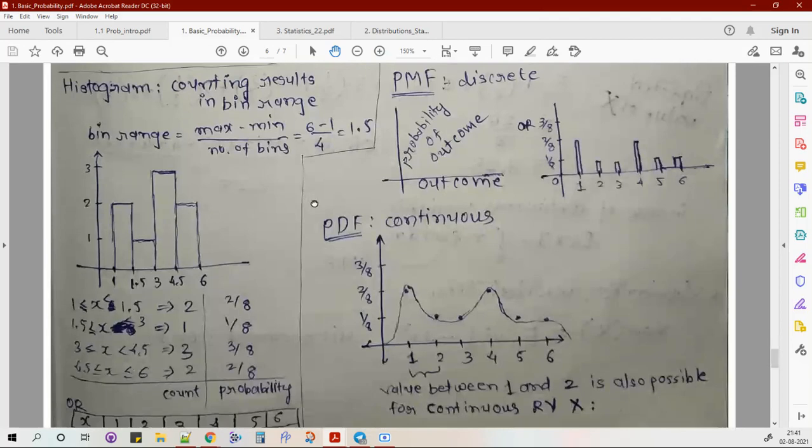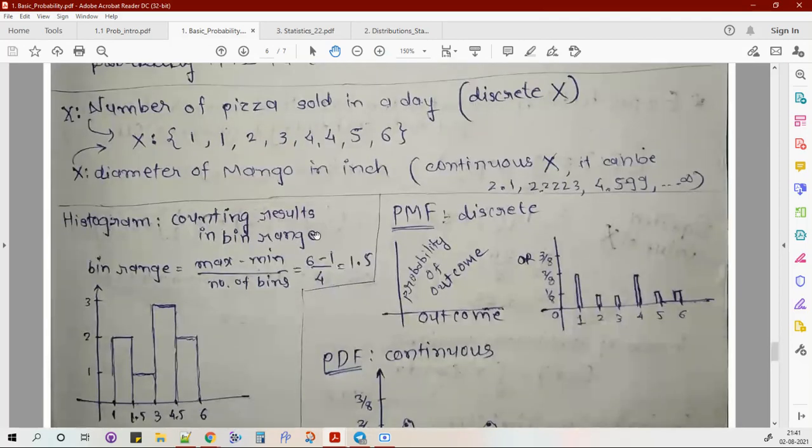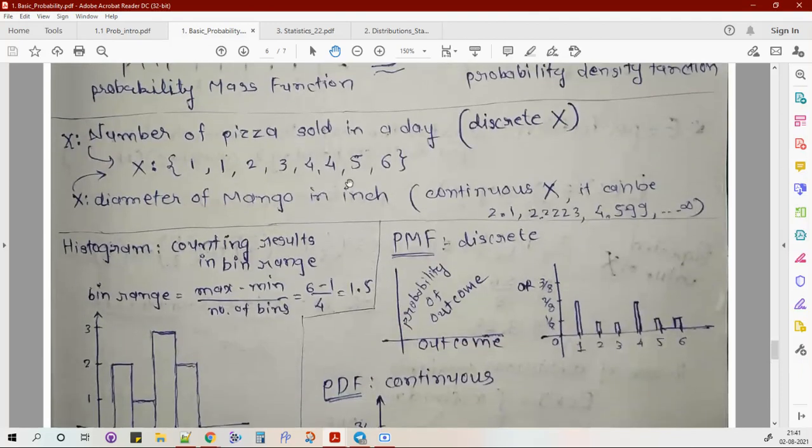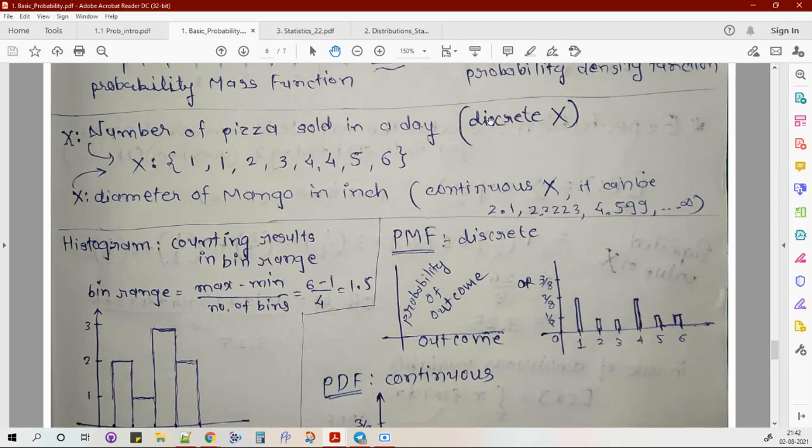Okay, so let's take the histogram first. For the given values of x, what is the frequency? Histogram is nothing but counting the frequency. For 1, it is 2. For 2, I have one instance. For 4, it is 2, like that. For 1 and 4 it is 2, otherwise it is 1. So how can we show it on the histogram? I cannot simply write 1, 2, 3, 4, 5, 6 and draw a bar chart.